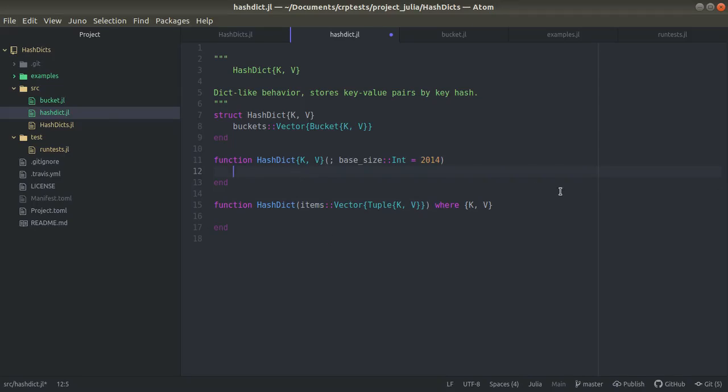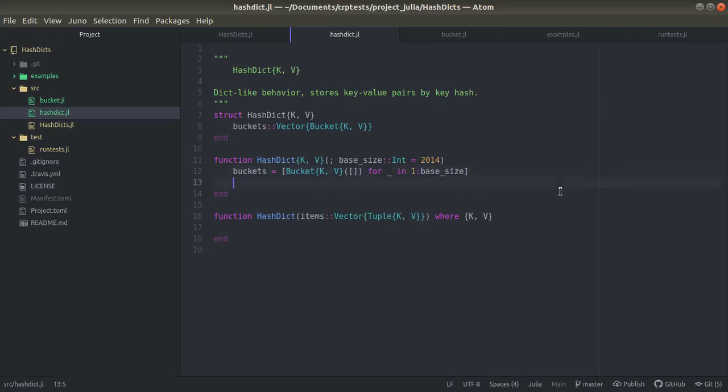So this is creating. Let's create the buckets. KV with nothing inside, of base size. So we're gonna create an array of buckets which will contain nothing.